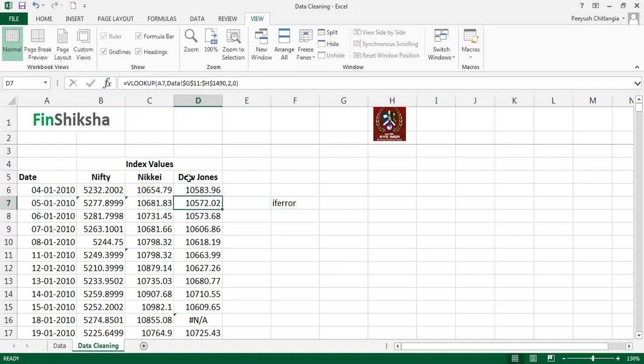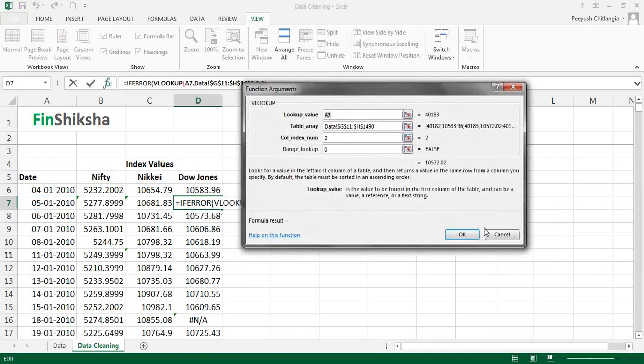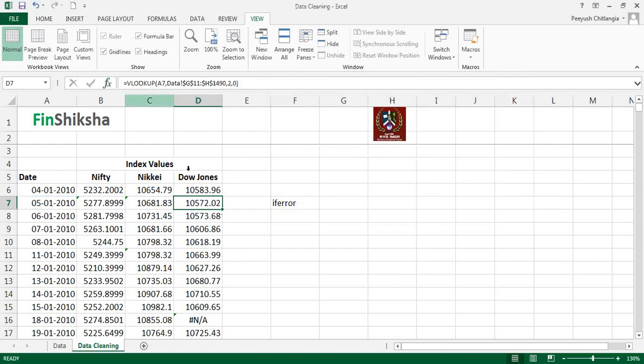Similarly, in the third one, I'm going to write IFERROR, open bracket, VLOOKUP. This is the VLOOKUP that has opened up; I have to rewrite it. IFERROR, open bracket, VLOOKUP, comma, and the previous one, bracket close.